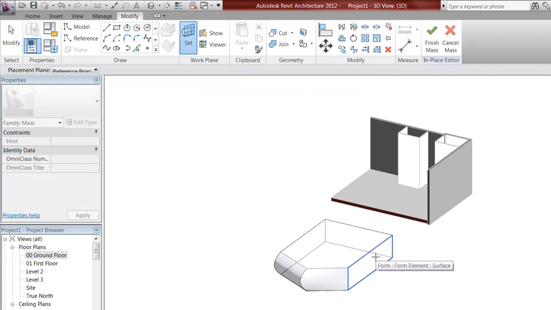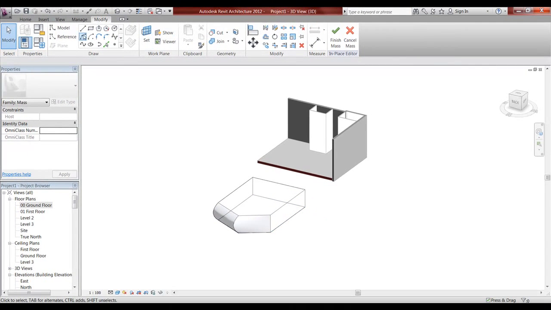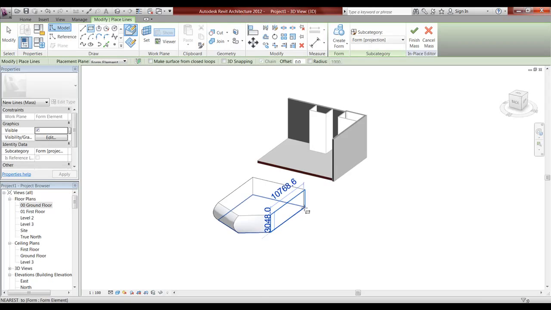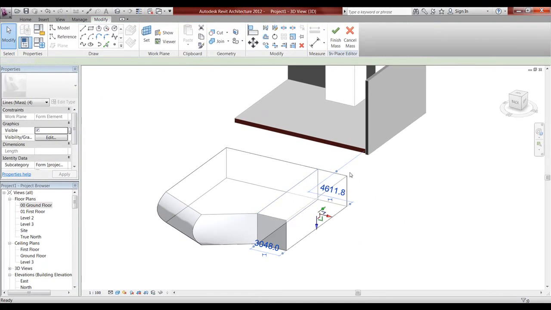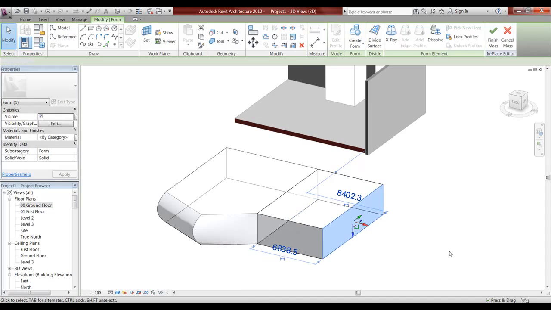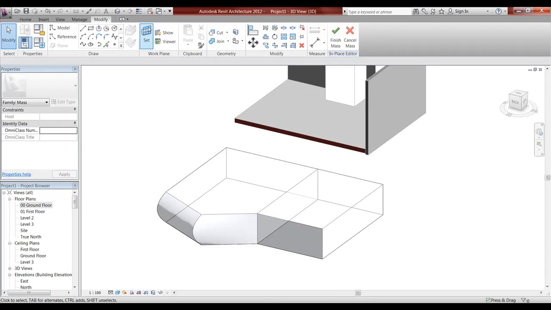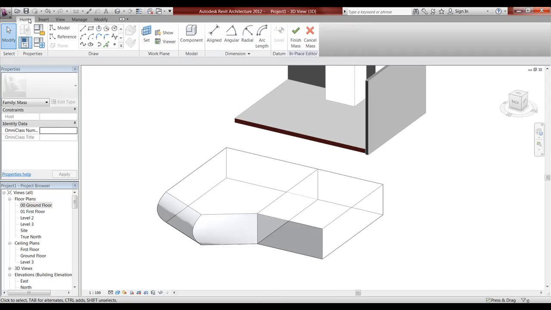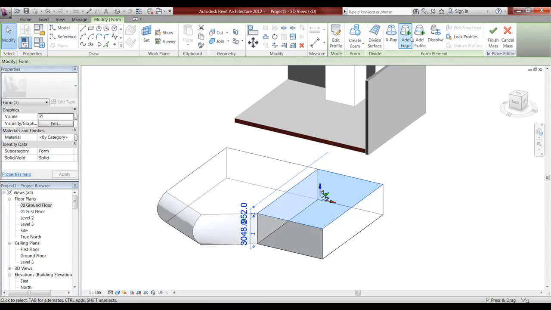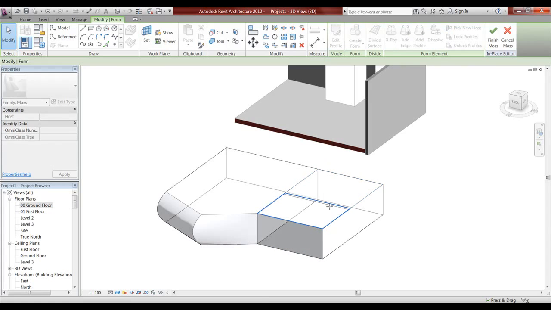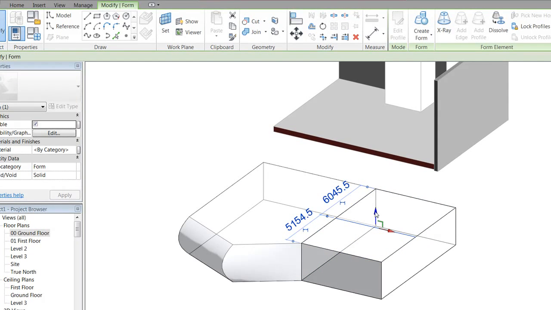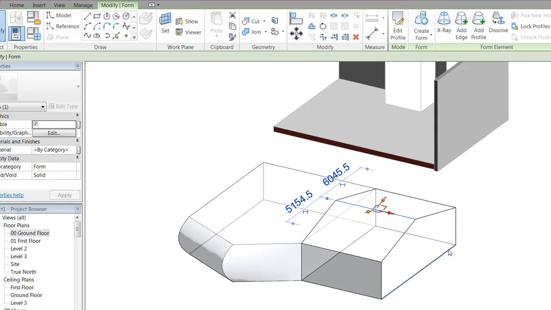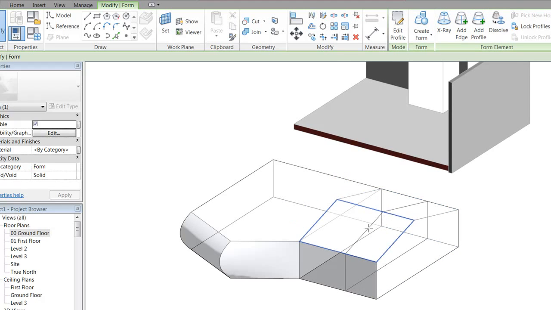So I'm doing it by plane, and I want to draw a mass again, and draw it along that. And I'll click the mass again on the grip form, and basically I can draw it on that side. So if I add an edge, I can actually add it to the top now, which I want to click the line. If you click the line itself, and you can go up, it's easy enough. And same with the profile.